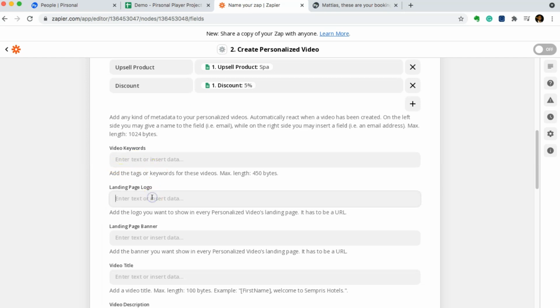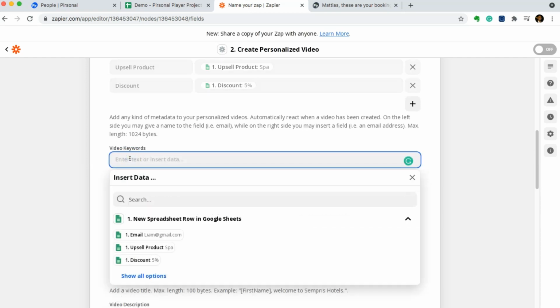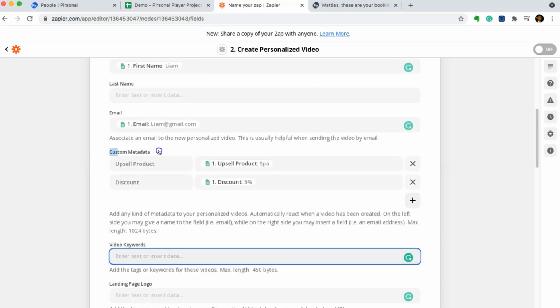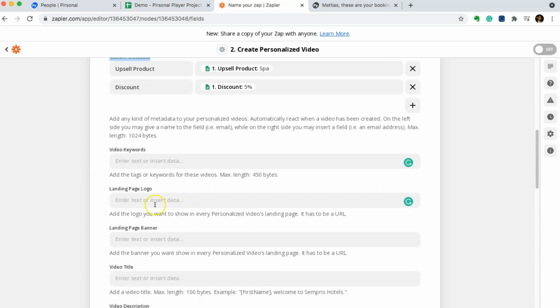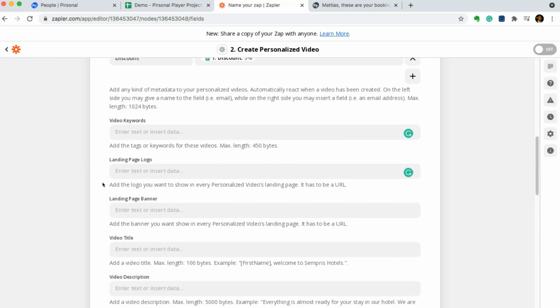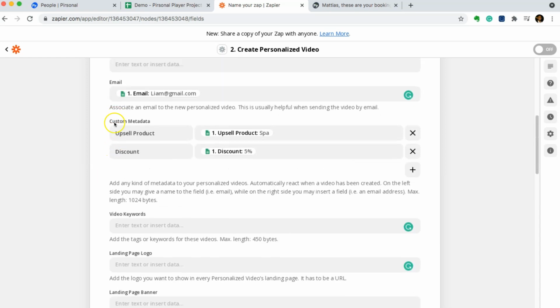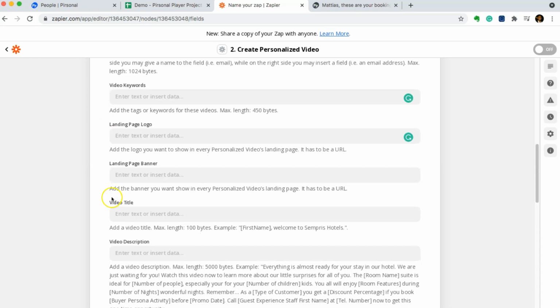So in this case, video keywords are usually not that relevant. It depends on how you use them, because the custom metadata field is just more powerful, because it allows you to structure the data in a better way. You can also use keywords if you want to, that's up to you. I usually don't use them that much, to be honest, because custom metadata is just a powerful way to do a lot more.